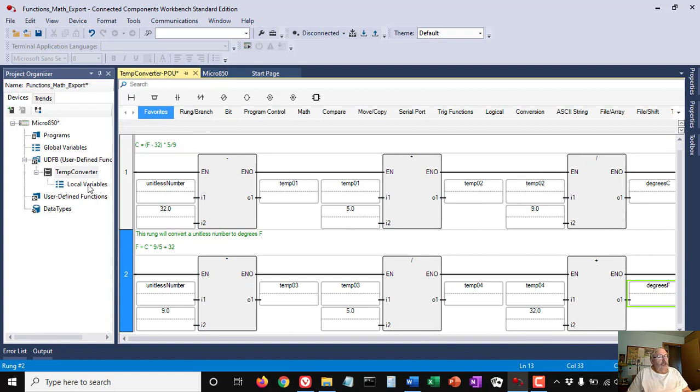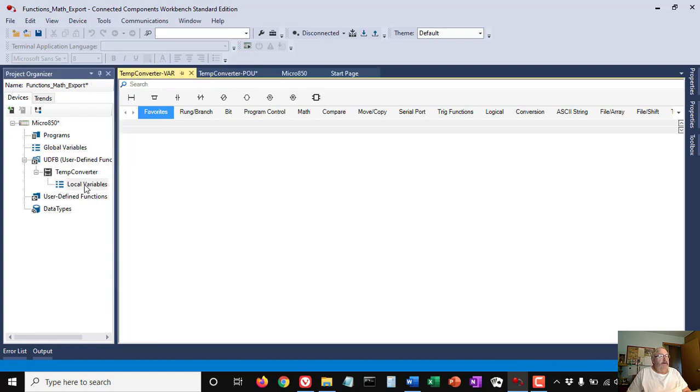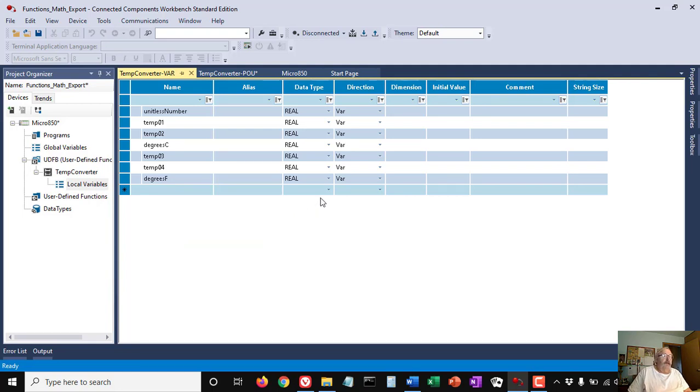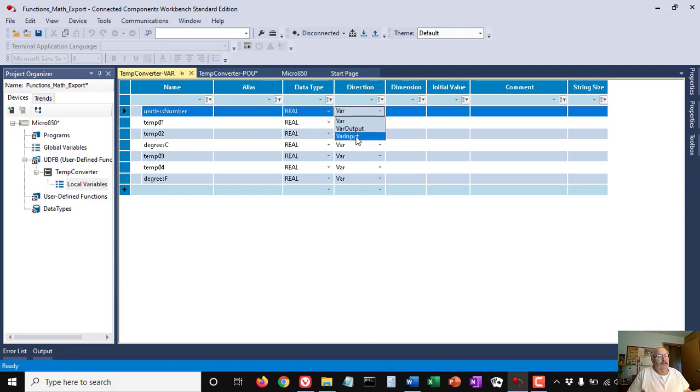I'm now going to open the local variables up because, and you could have done this at the same time where we were creating the tags, but we have to tell it what's called a direction. Now var means variable direction, but we have to tell it, is this an input or is this an output? Well, we already determined that our unitless number is an input. So I'll come over under the direction and drop this down and say input.